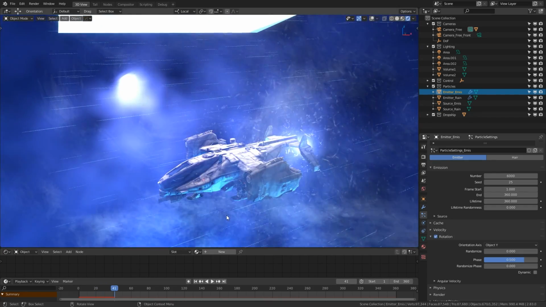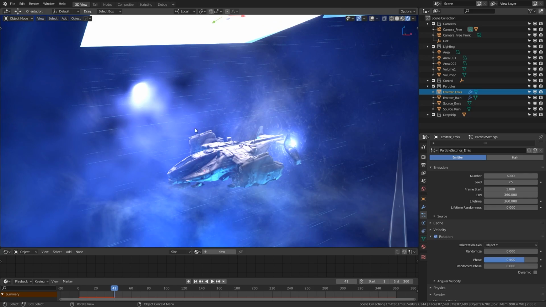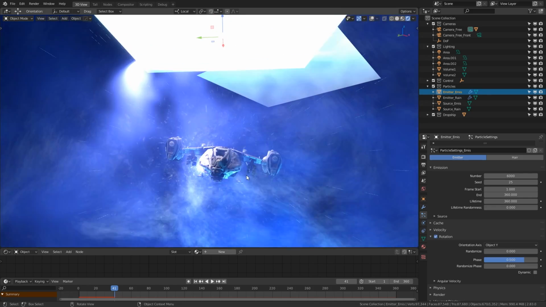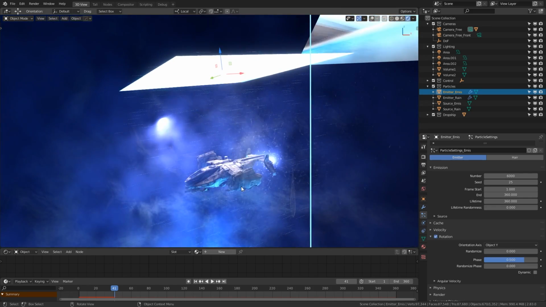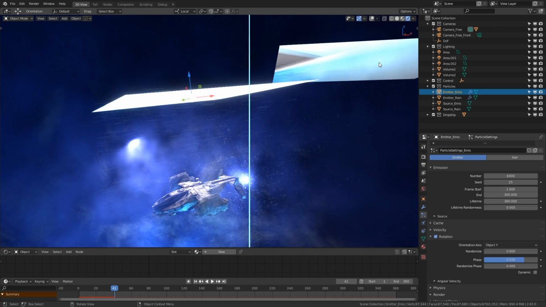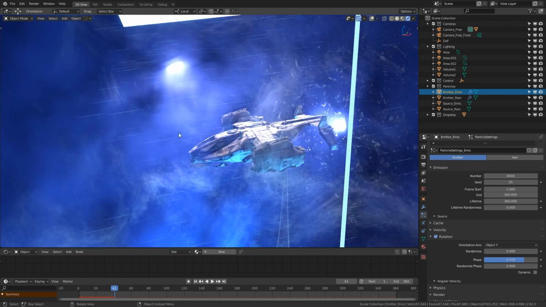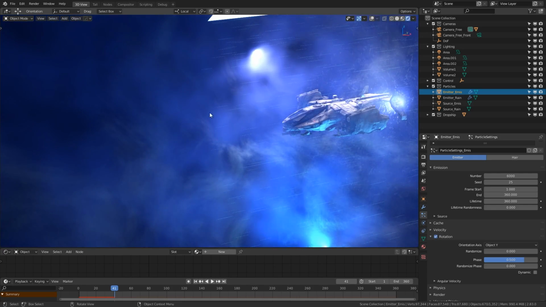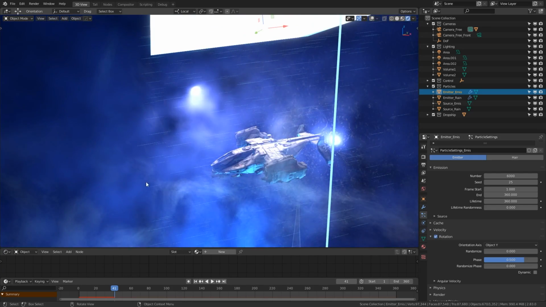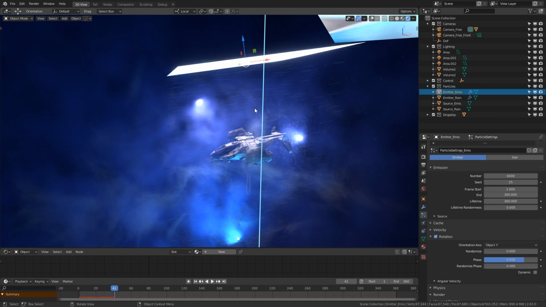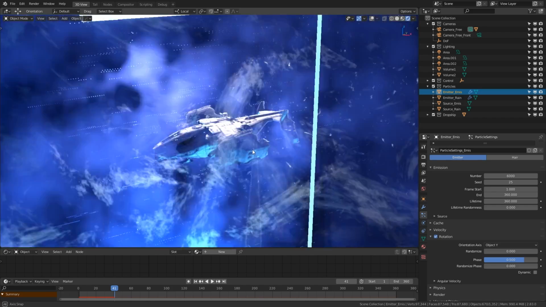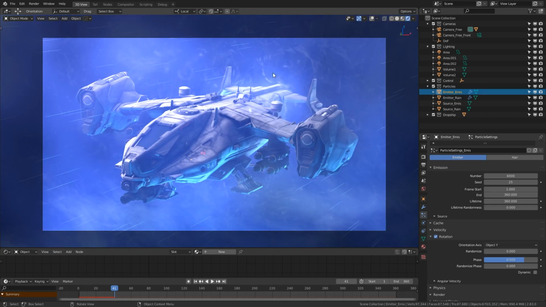And if we replay the timeline, then they will fall from the plane and fill out the scene like that. Now, of course, I've got it going from top to bottom here because I was just lazy and copied the rain particle object. But of course, in reality, you would actually want these streaks to be coming from the front here and then moving backwards. Now, you can do that, but as I say, the only reason I've done it this way is just because I'm lazy and for demonstration purposes. So looking at it from this camera position, it looks pretty good because the streaks definitely give us the sense of motion, like the dropship is moving forward.